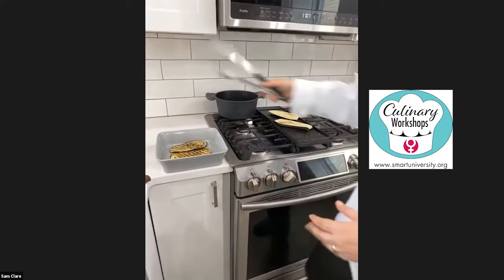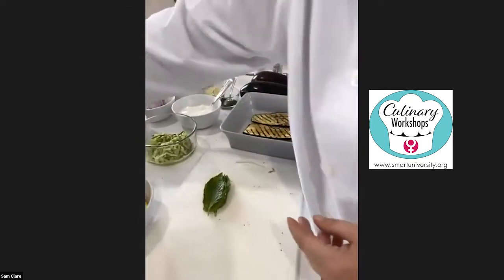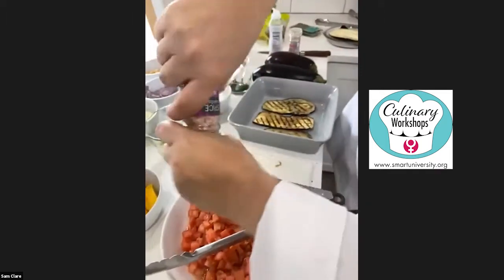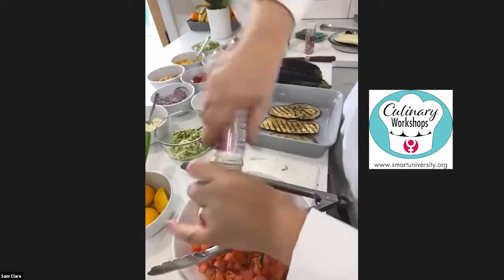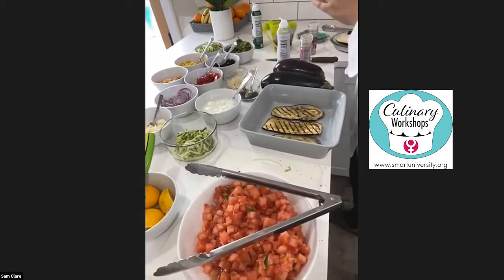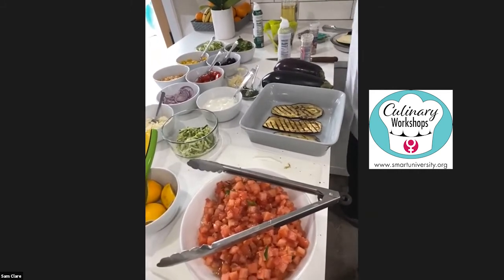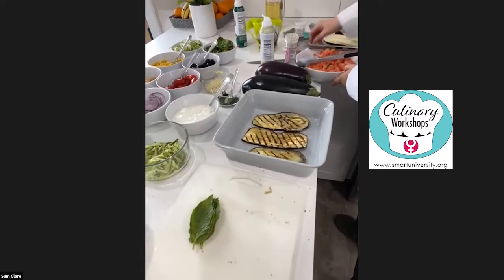Okay, so with this dish, we're going to put fresh chopped tomatoes with garlic, salt and pepper, and fresh basil. And a really good olive oil. I like a light tasting olive oil, but I suggest a good olive oil. And then I'm going to show you how to cut the basil.